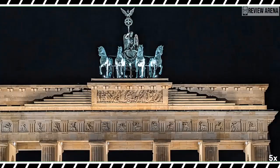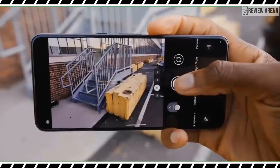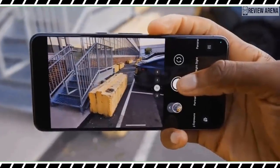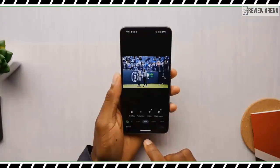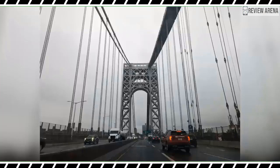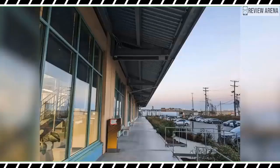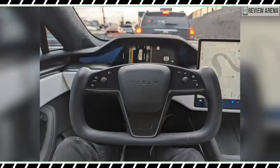Finally, Google brings proper manual controls to the Pixel 8 Pro. I have been clamoring for this for years now, and I actually like how Google makes it suitable for serious users. Now I have greater control with using the camera because I can make changes to common parameters such as the shutter speed, ISO, color temperature, and more.